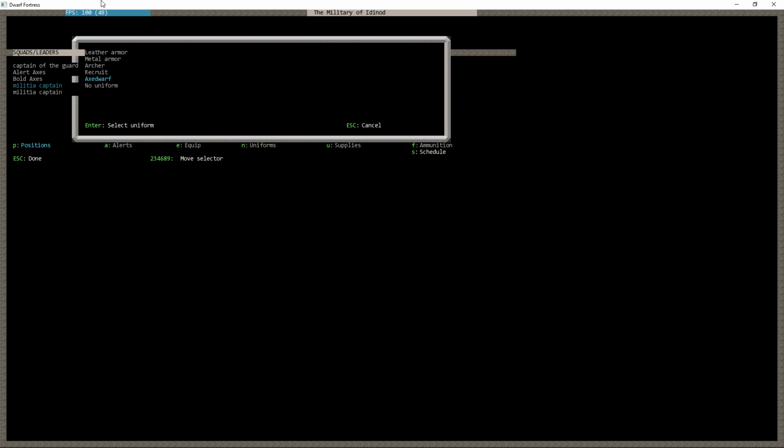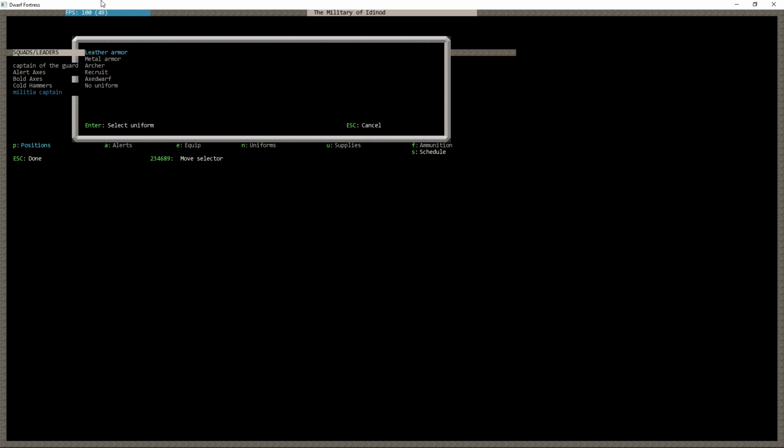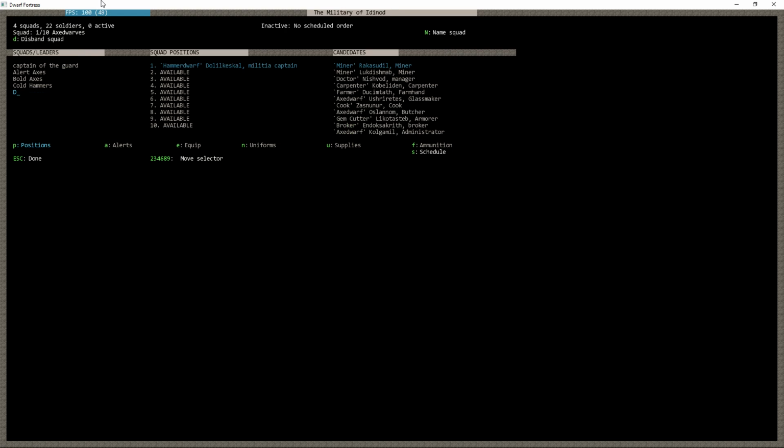Create squad there. I'm going to go with Axe Dwarf for now. And alert bold. I'm trying to think of an adjective that starts with a C. Alert axes, the bold axes, the cold hammers. Sure. And then the dark, deep, the dark hammers. Sure. Why not?